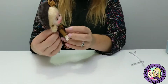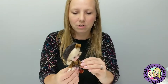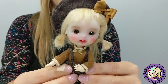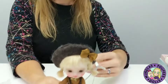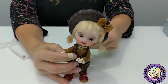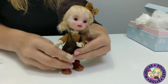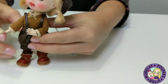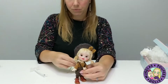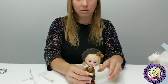So this little stand goes around the neck and she can kind of stand up with that. Judy was showing me I can use it to pose her — put these two around her waist and then help push the back out like so, and it'll help her stand up. My table is really slick so this may not be the best place to demonstrate it — but I got her to stand on her own without any of those things.